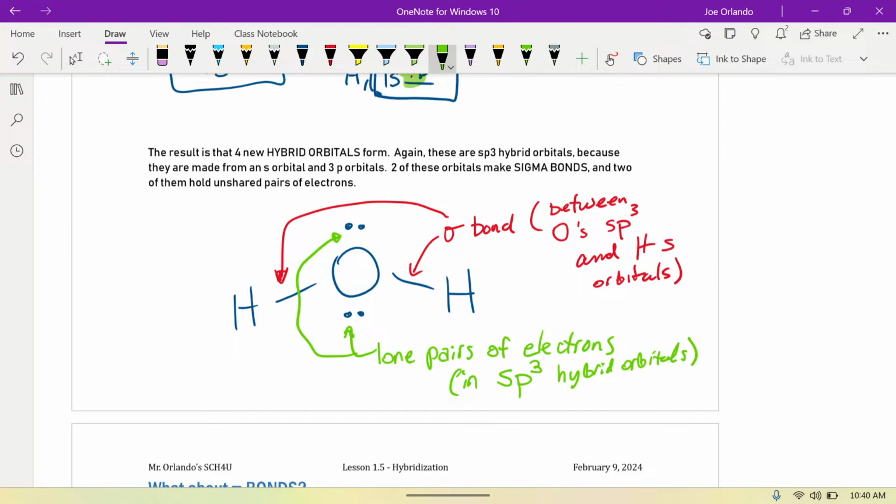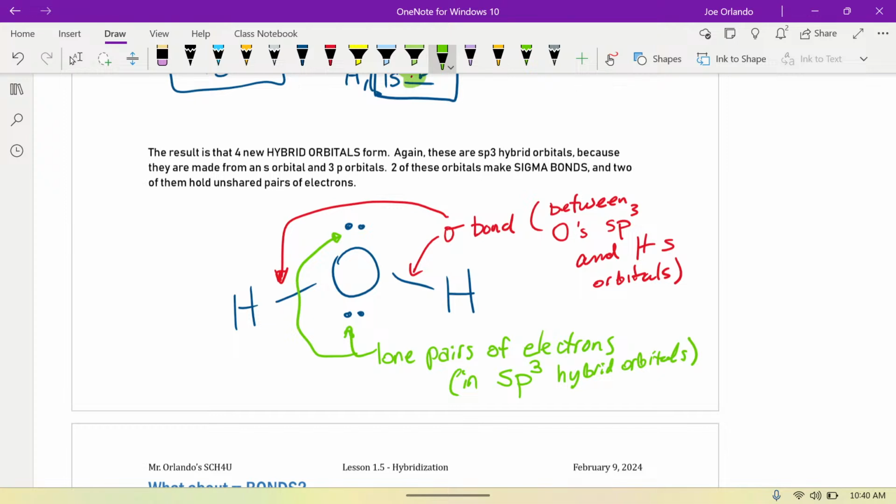If these stayed at 90 degrees, even though these were at 104 degrees, then this one would be stuck really close between these two, and this one would have all kinds of empty space, which is how it looks in this drawing, because it's hard to draw things in 3 dimensions, right? But in reality, the lone pairs also spread out, so they're also getting out of the way. So it's not just sigma bonds that go in hybrid orbitals. As soon as this thing makes a bond, the sigma bonds will always be in hybrid orbitals, and the lone pairs will always be in hybrid orbitals.